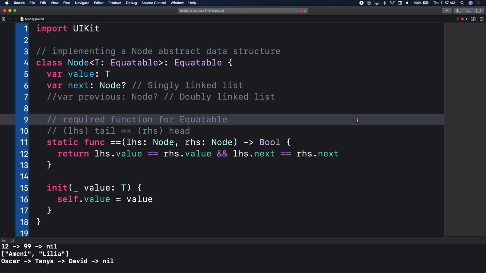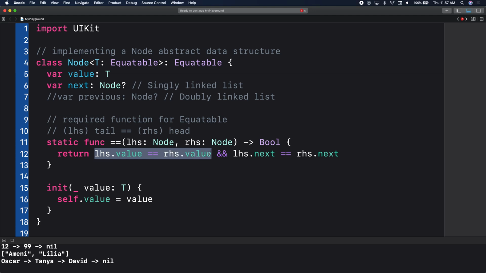But here we're dealing with equality. How are they equal? So we're providing the two values. We're saying both of those need to be equal. Both the tail value and the head value need to be equal. And the tail's next value and the head's next value need to be equal, right? So this is a true-false equation. This needs to be true, and this needs to be true for the entire statement to be true, right?